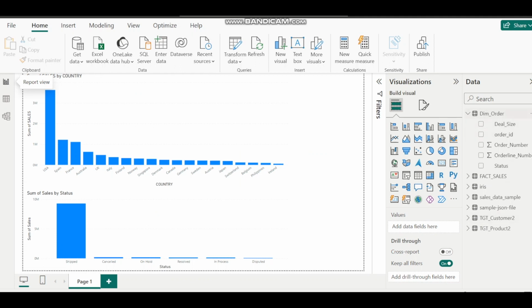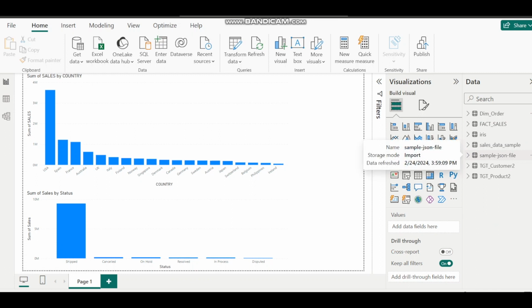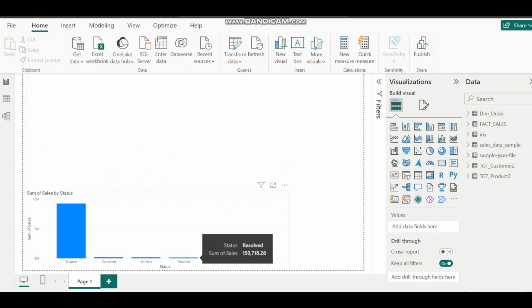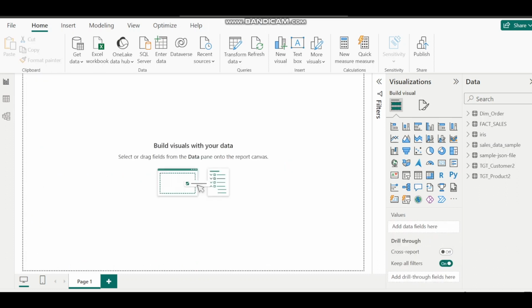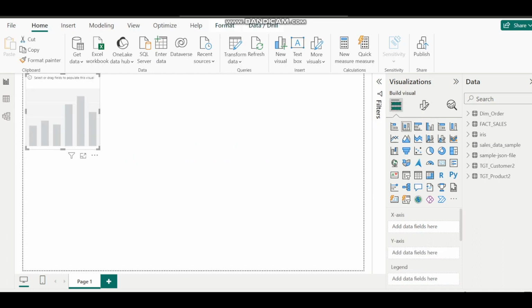Okay, now I'm going to add another chart. Also we can see our recently added sample JSON file in the data pane. I have removed one chart and also another chart, so I will add this new chart.